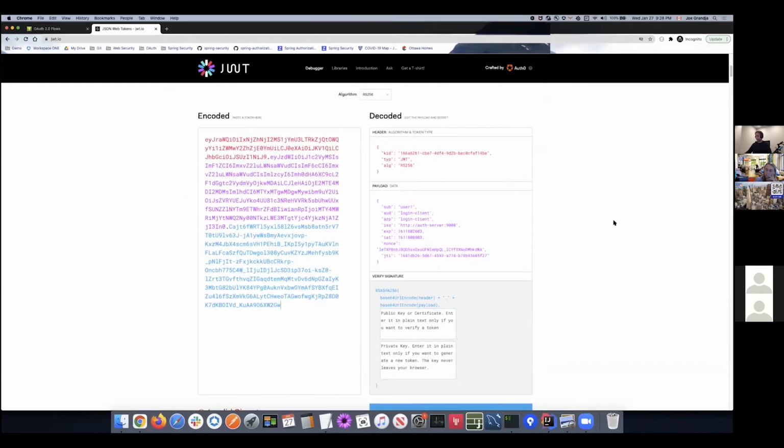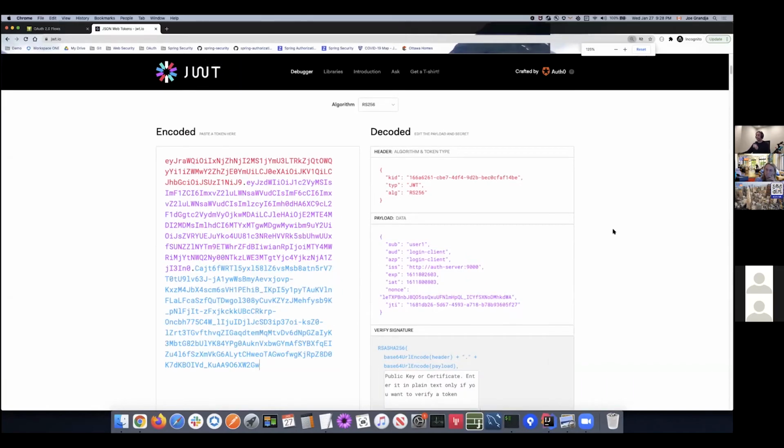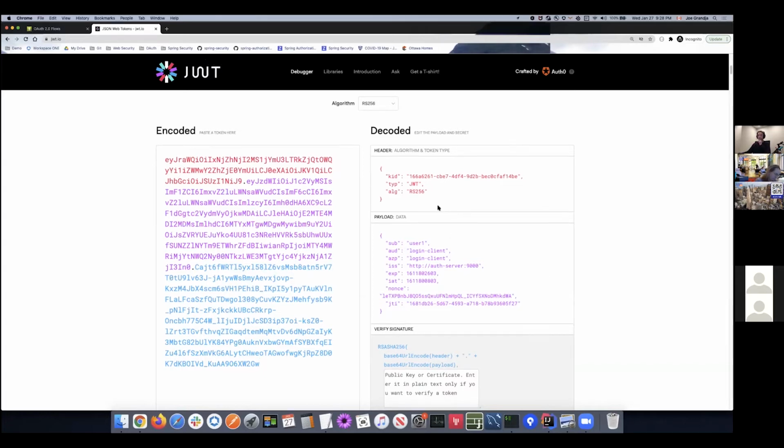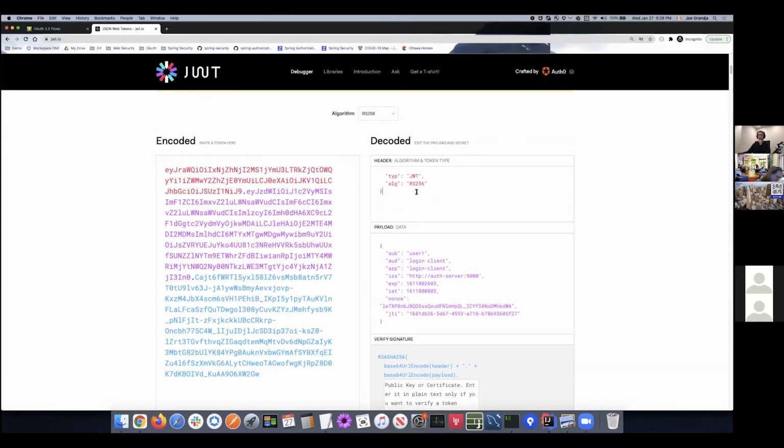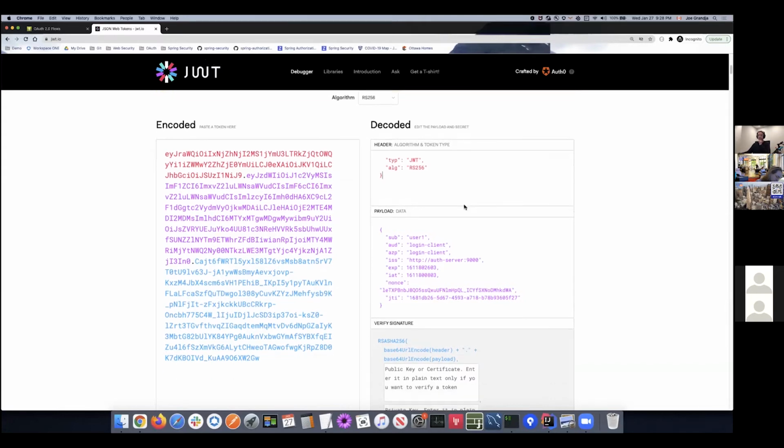So here we go, right? So these are the claims on the ID token. Here we have the header. A JWT has three parts: header, claims, signature, right? Here we have the kid, which is the key identifier. So this is the identifier of the key that was used to sign the JWT using this algorithm, an RSA key with a SHA-256 hashing algorithm.